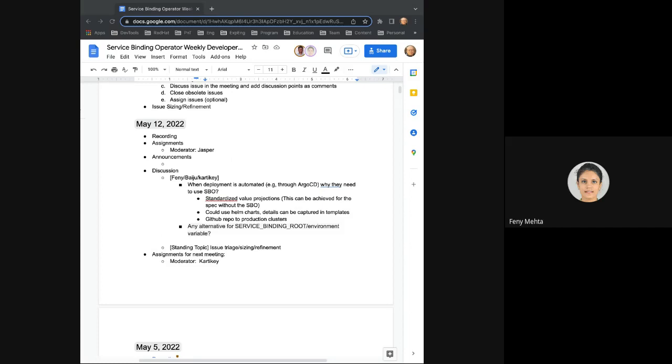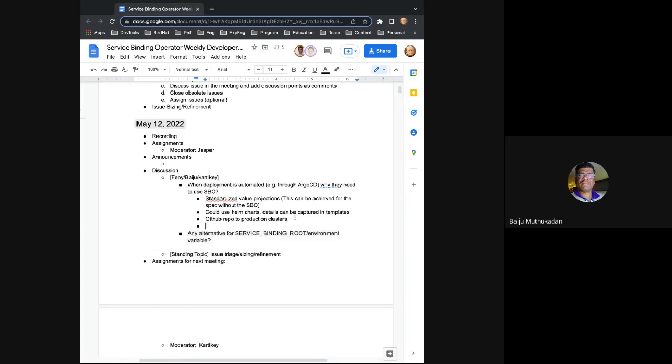So the operator need not be running. You don't need to run it 24/7. SBO might be useful in a scenario where people are developing some application during the initial development stage, when they're playing around with different backends. But in a real production environment, SBO watching so many services and running 24/7 is not really required if people are using Argo CD or similar systems. It's a redundant piece which they could avoid.